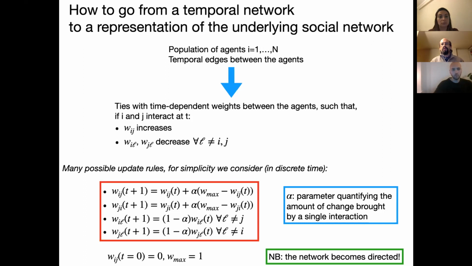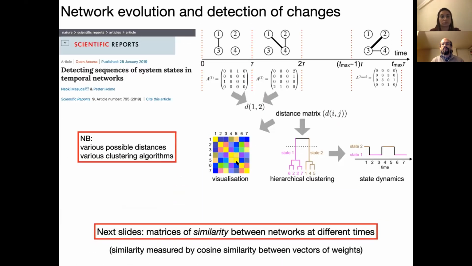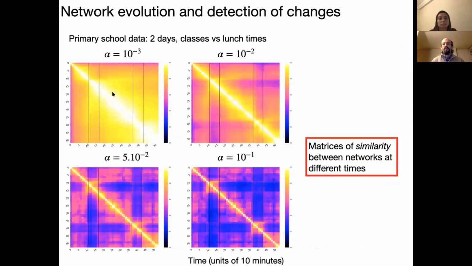Well, that's a very good question, and actually here I was just putting that under the rug. In fact, depending on the distances you use, you will detect different types of changes. For instance, in the original paper by Masuda and Holme, if you look at basically the same data, they obtained that the lunch of the second day is similar to the lunch of the first day, while we obtain that they are different. And that's because we're measuring different things. In their case, they use a spectral distance, which does not look at the fine-grain detail, but rather at the main properties of the network.